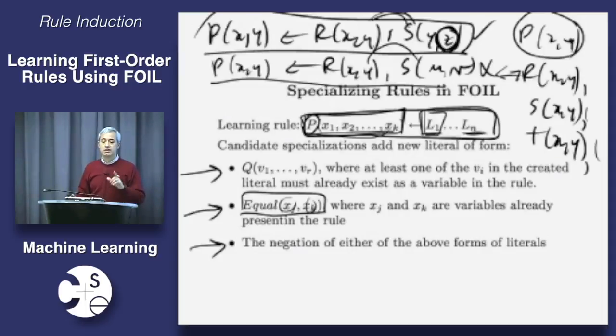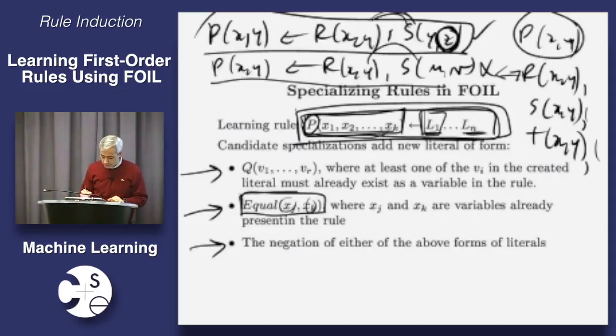And let me give you a hint. This is not because of the representation. It has to do with the fact that we're going to learn these things using search that is necessarily greedy. So what might be the advantage of having this in there? Let me put it this way. Suppose that we already have this rule, and these rules all have their different arguments. What could be the advantage of adding an antecedent like equal xi xj? What is it doing? It's basically saying that these two arguments that I had over here are actually the same, right? Why might I want to do that?